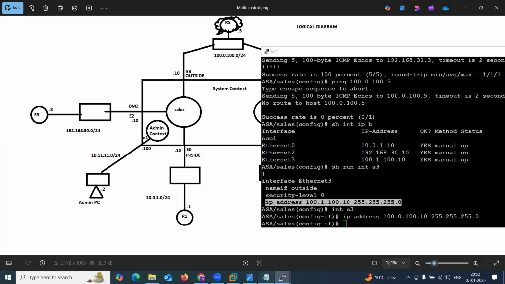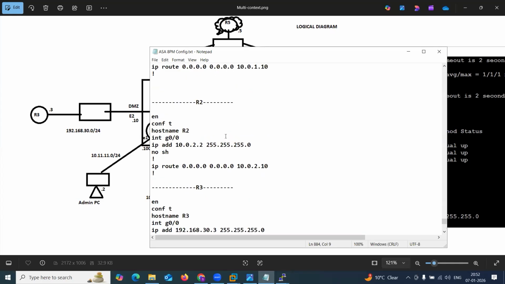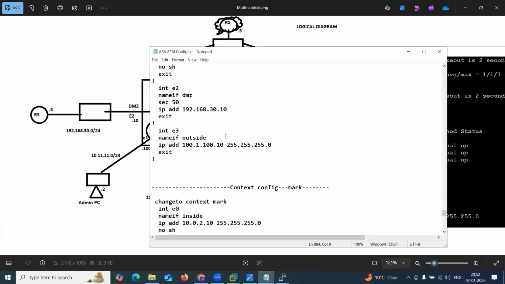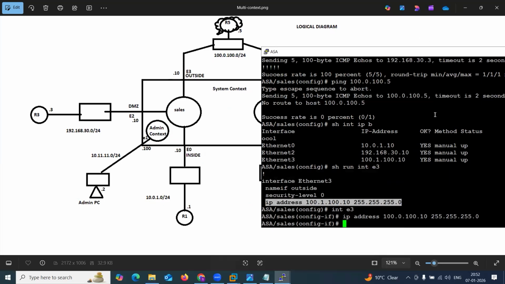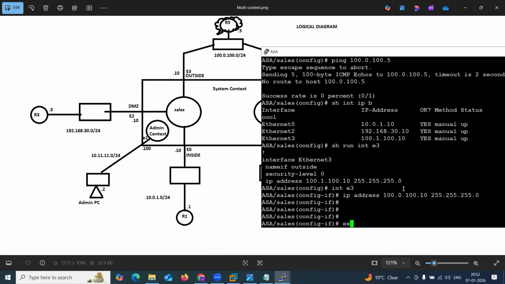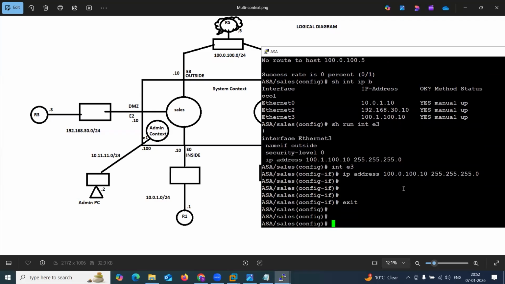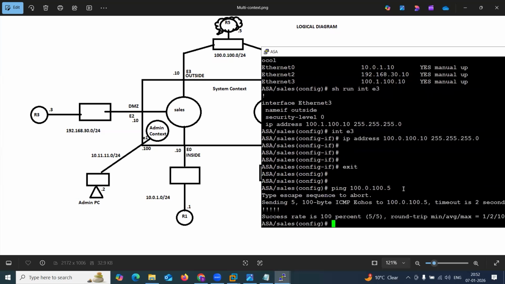I was supposed to give 0 over here. I'll make the modification in your notepad as well. So it was supposed to be 0. The habit of using a notepad will help you in the examination, okay? So try to ping now, and you see you have reachability.